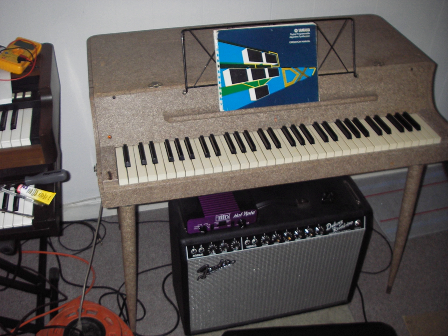Hohner's original Pianet uses adhesive pads made from an undressed leather surface cushioned by a foam rubber backing. The leather is saturated with a viscous silicone oil to adhere to and pluck metal reeds. When the key is released, the pad acts as a damper. An electrostatic pickup system similar to Wurlitzer's is used. The tone produced resembles that of the Wurlitzer but brighter and with less sustain, largely owing to the design having no sustain pedal mechanism. The same firm's Cembalet uses rubber plectra and separate urethane foam dampers but is otherwise almost identical.